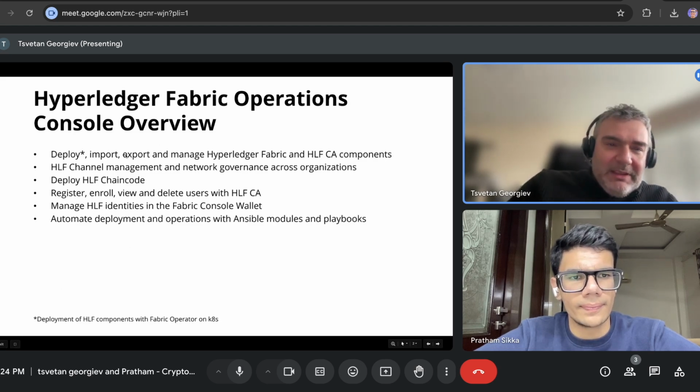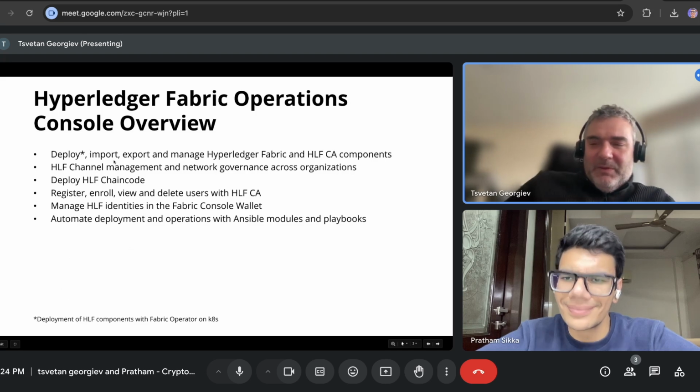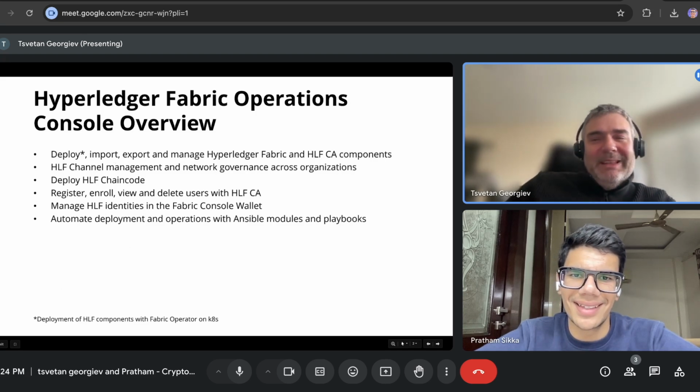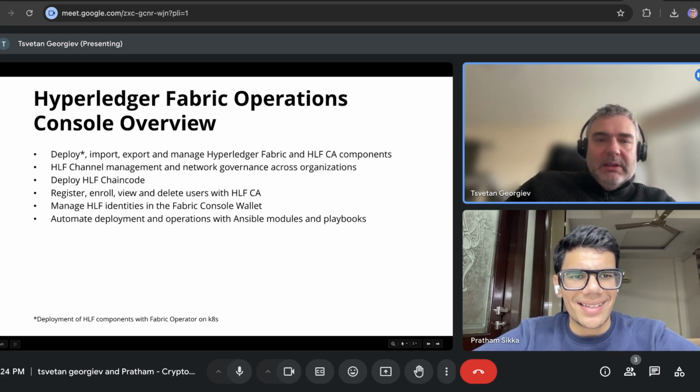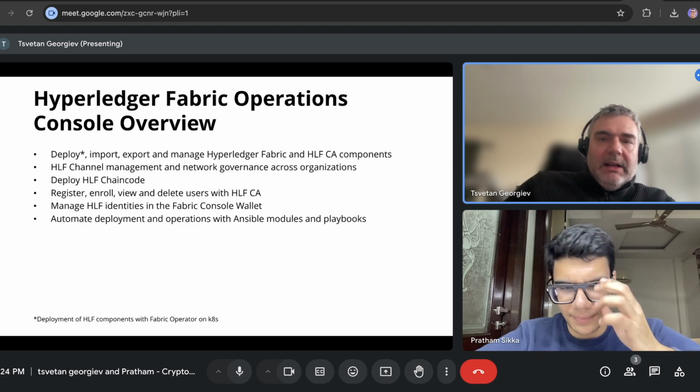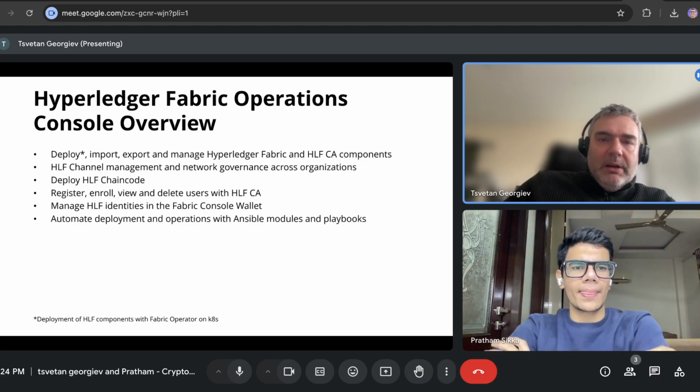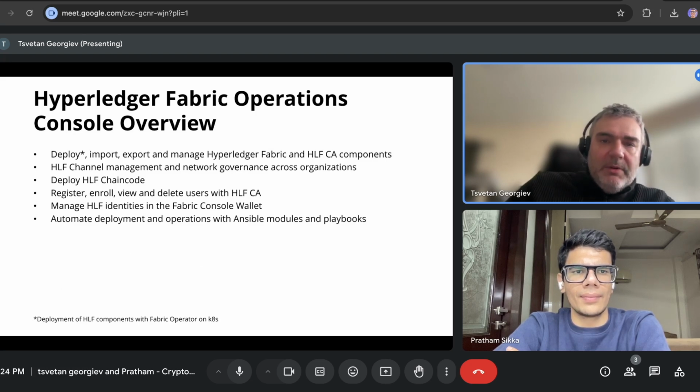That's why there is a bit of confusion, even for myself in the beginning, about where and how you can deploy the console and how it actually works. But essentially, you can deploy it on Kubernetes, and this is where you get the full capability of not just managing and orchestrating Hyperledger Fabric network components, but also deploying them.